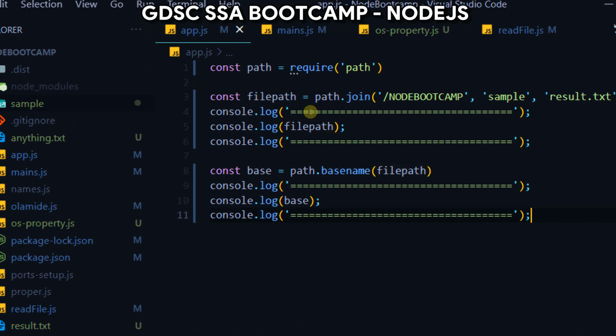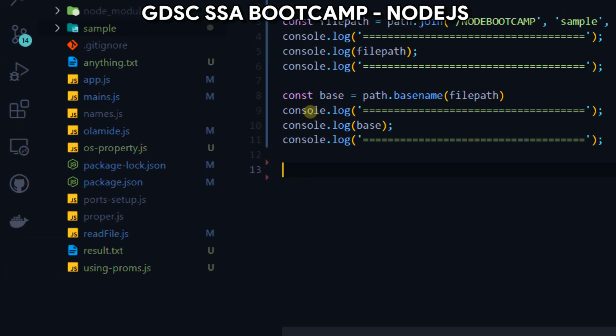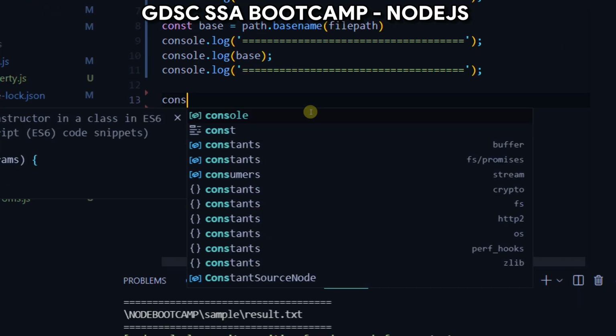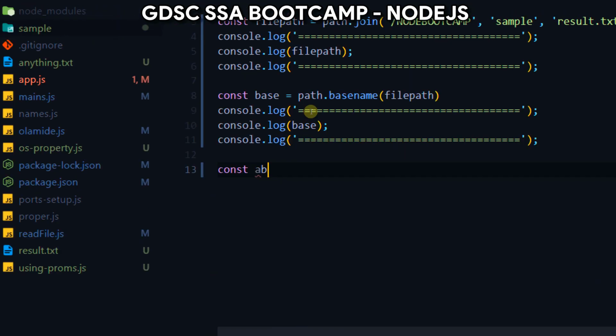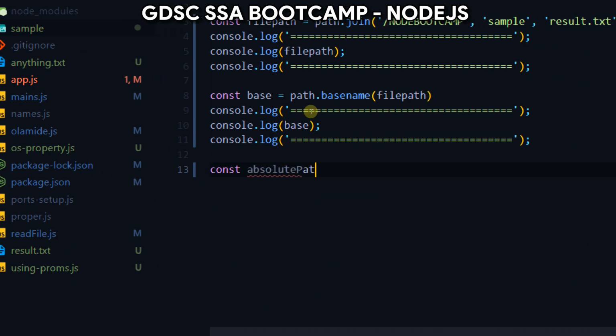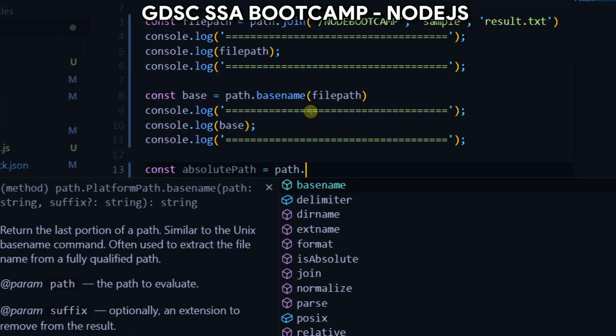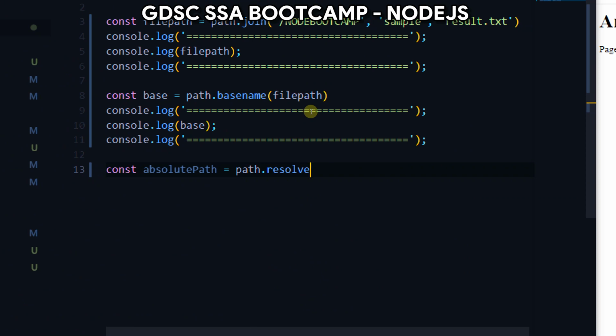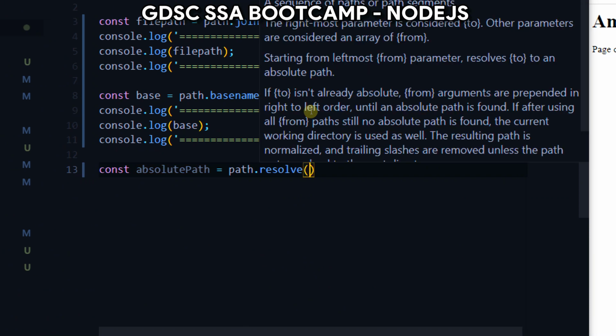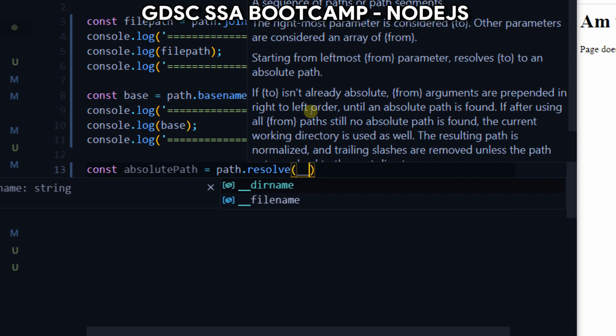Now last but not the least, because there are other things you can check on, we'll do it later on, I want to touch on getting the absolute file path. So this time around we're going to get a complete file path. So if I do my const absolutePath, just like that, is equal to path.resolve, it is resolving that path for us. So I'm going to do this underscore dirname, directory name. There's dirname, there's filename.